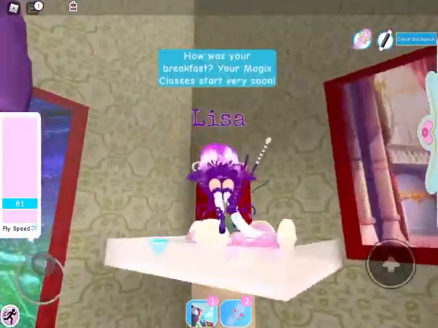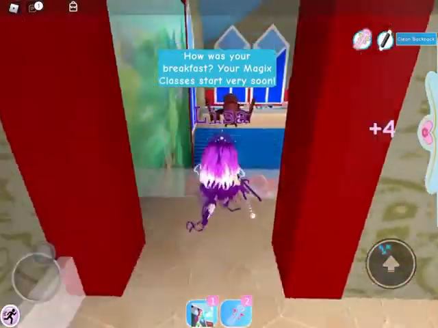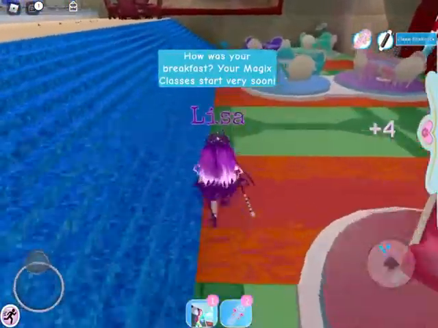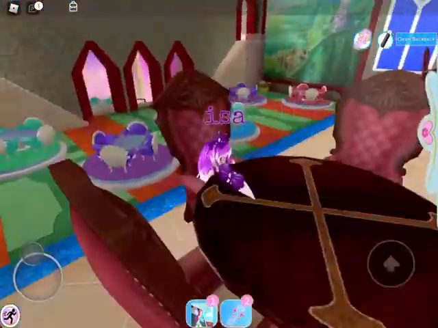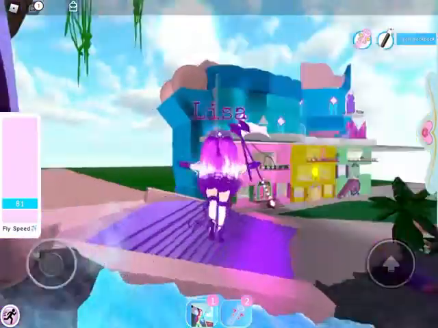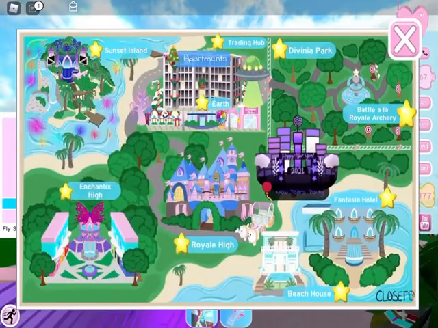You can fly up here, go up onto here, collect these, collect this one, and this one. Pretty simple, kind of an obvious spot. And that's basically where all the Enchantix High diamonds are. So, let's get headed to Sunset Island.